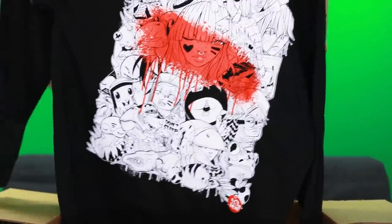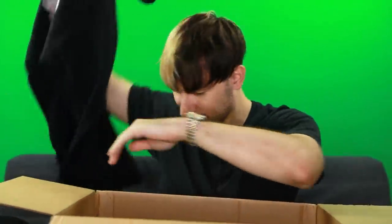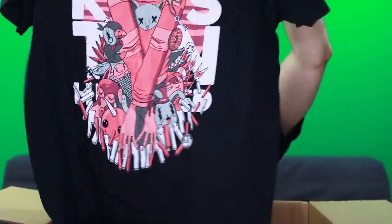On some Japanese manga, fire, sick stuff. Try not to swear. I feel like your channel's more family friendly than mine. This is sick. Okay, wardrobe is on fleek. Got another tee as well. Oh, this is crazy. I wish my merch was this good, real talk. This is lit. Can't wait to wear this. The mad pink tones. Oh, I'm gassed.